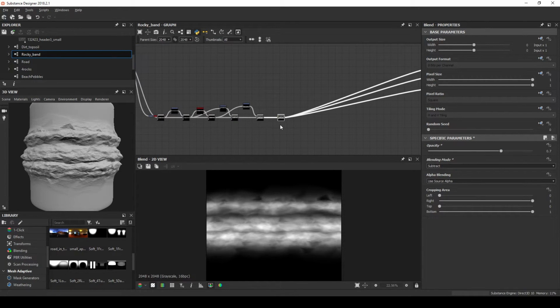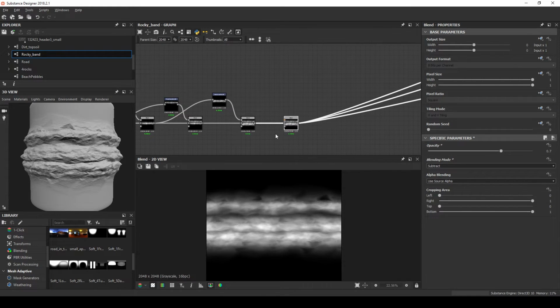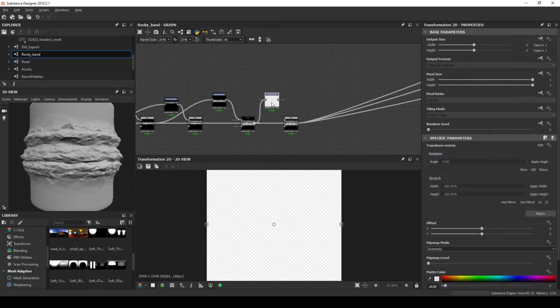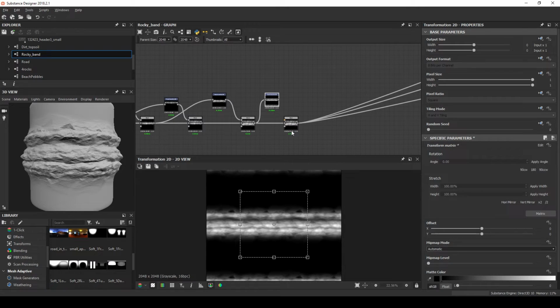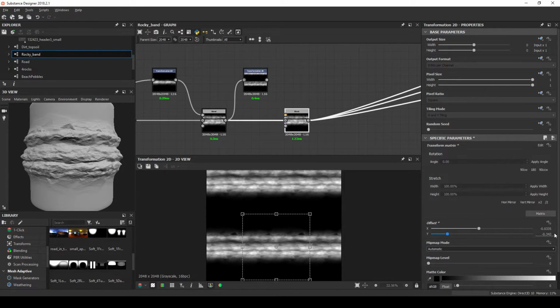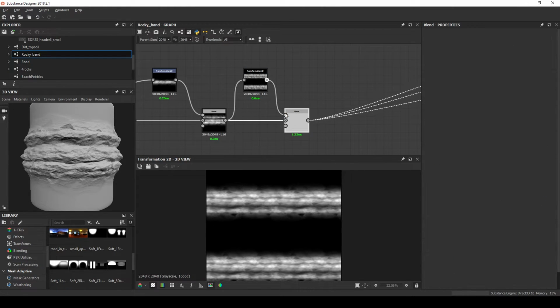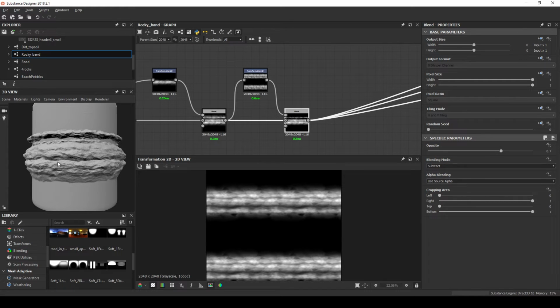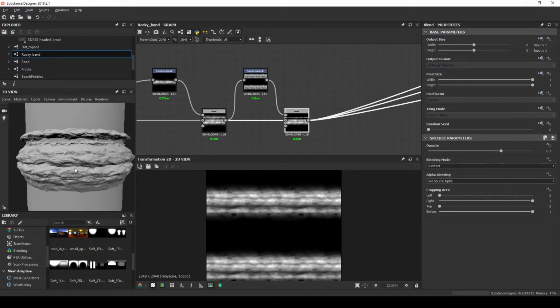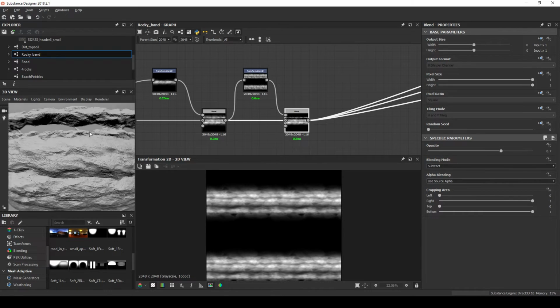Let's keep adding details to this. This time we'll need a subtract blend node, opacity 0.7, another transform 2D in the foreground, divide the size by 2, x offset minus 0.0335, and y minus 0.343 and vertical mirror. As you can see, we are carving the rock in a nice way.